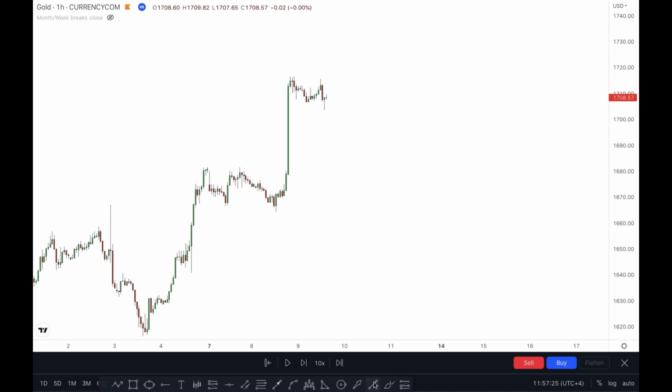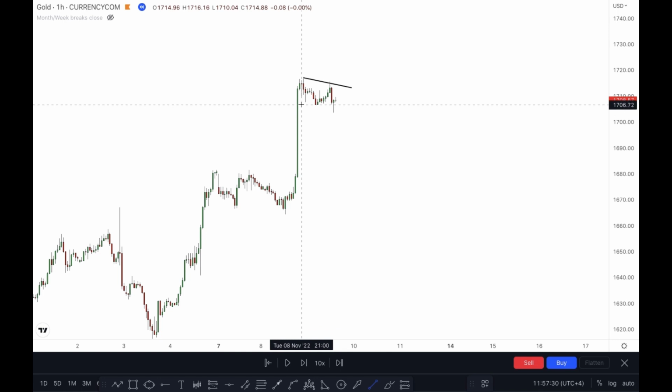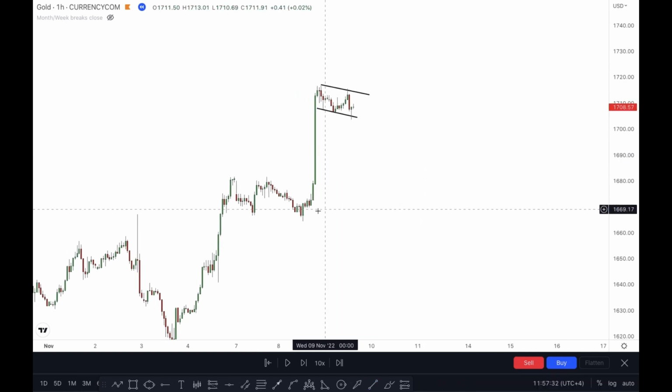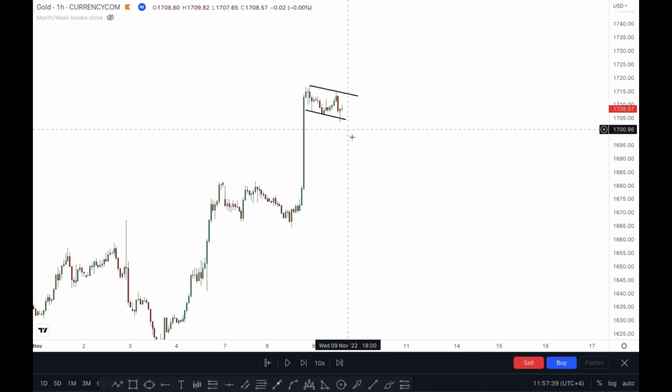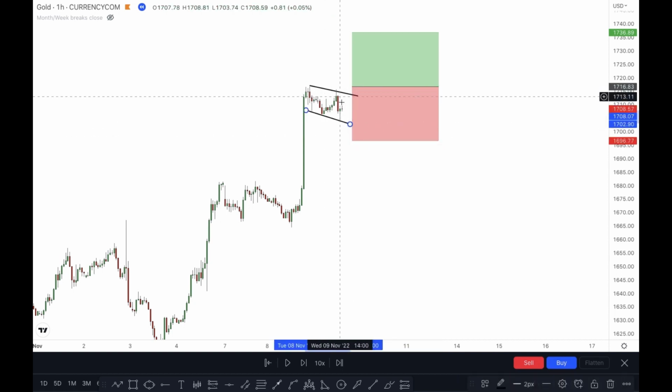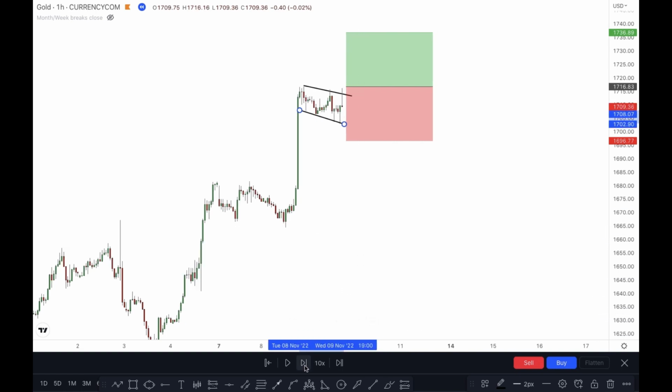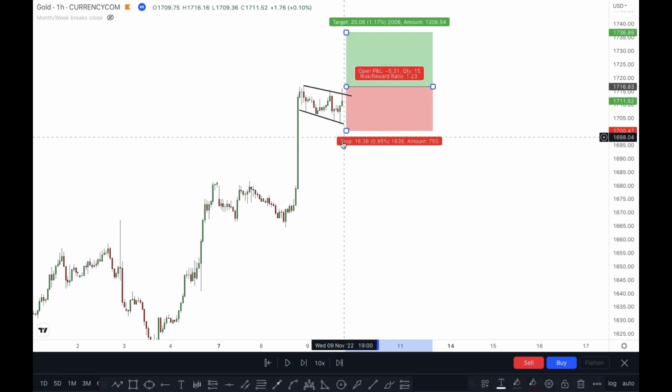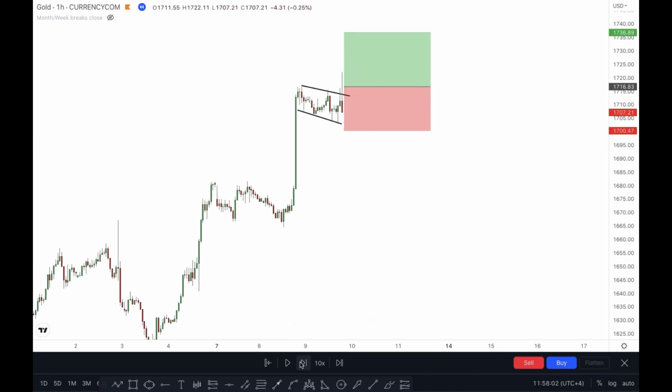We have our first point right here. We have our second point. So we're going to connect this. We also have our first point. We have our second point. So this is a valid impulsive move and a correction phase. So same approach, we will be interested in buying opportunities once this flag pattern breaks to the upside, right? So this is where we'll be looking for buying opportunities at the breakout of the flag pattern. Then our stop loss will just be below the lowest level that the price is going to get to before breaking out. So let's see the lowest level. This might be the possible lowest level, but we need to wait for the breakout. So let's see.